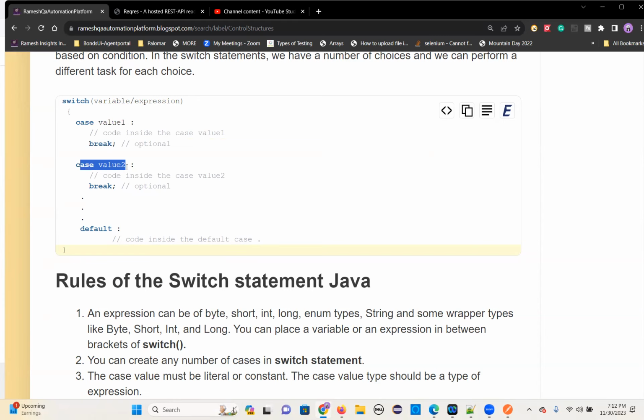The false one should not execute, right? But still it will execute if you don't write break on top of that. So to avoid that, you add break for every case. So whichever is true, that will terminate there itself. It won't go to unnecessary blocks which are not true.